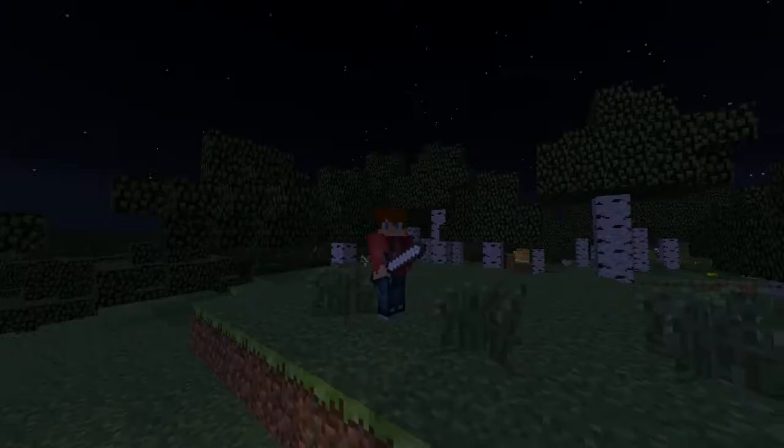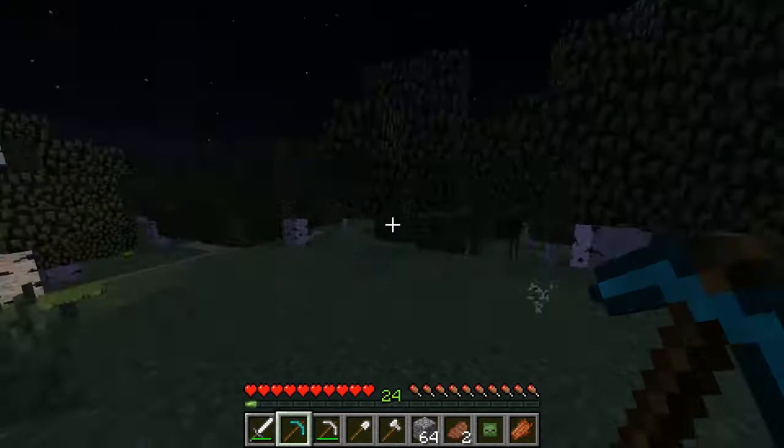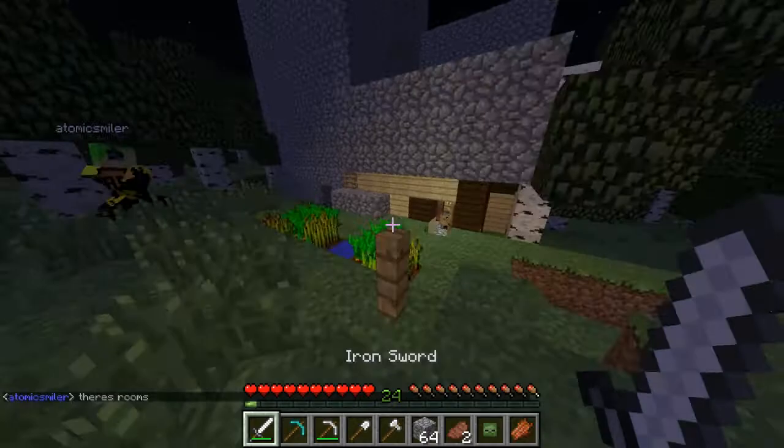Alright guys, we are back. And we are actually at Atomic Smiler's base, which actually looks pretty awesome straight off from the start. It looks like we've got a little forest surrounding this base. And I've just noticed the mossy cobblestone inside their castle wall. That's pretty cool, and apparently there's rooms, so we'll get to those later.